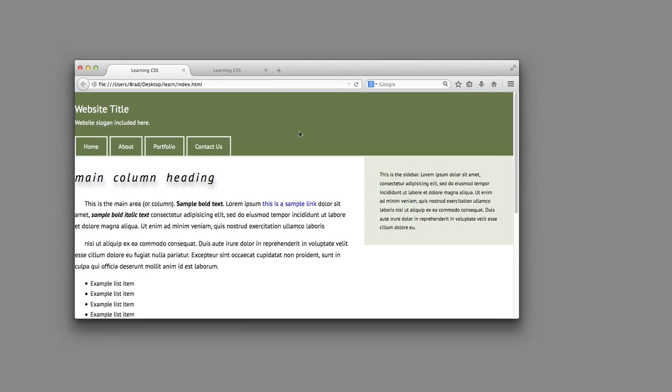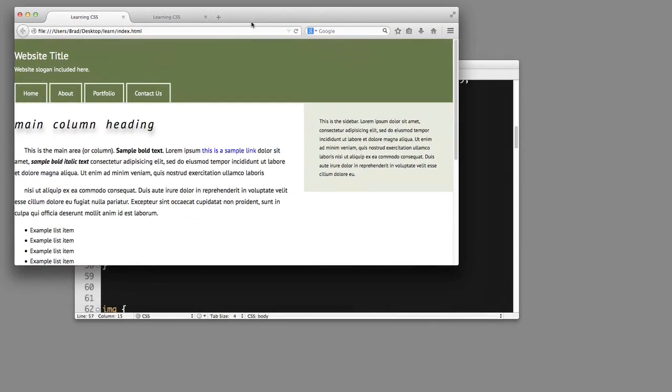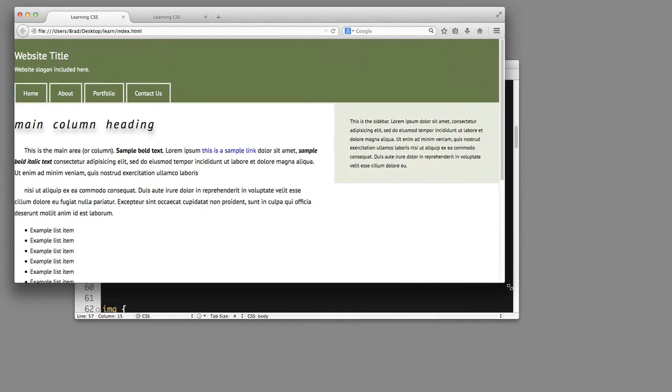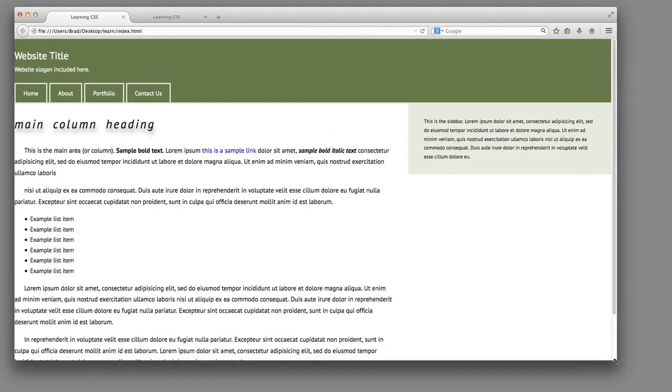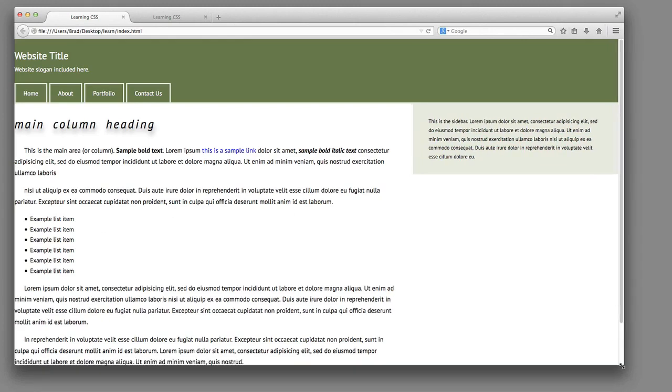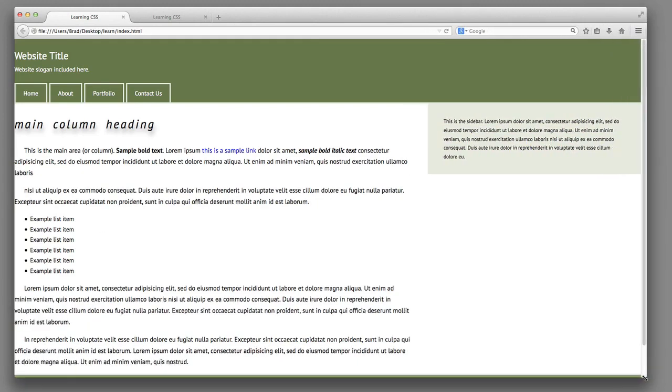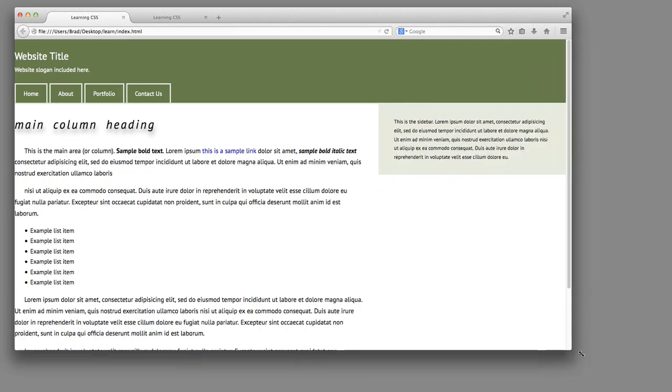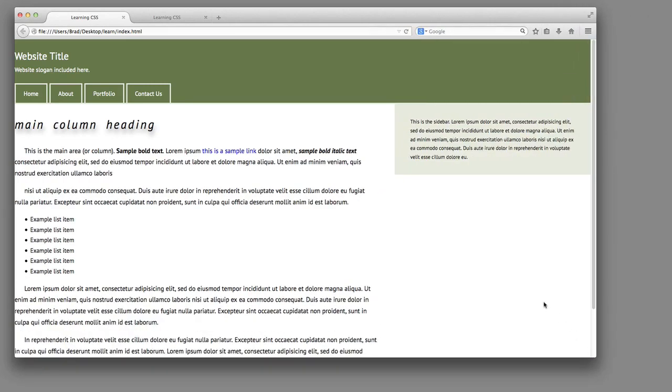The header uses dark green, the content area uses white, and if I make my browser window larger, you can see that they continue to use the full space of the web browser. However, this is very bad for readability because we can see that the content itself is also trying to use the full window width. And the human eye only wants to read so many words per line before it becomes fatigued. So we need a way to have fixed width interior content.